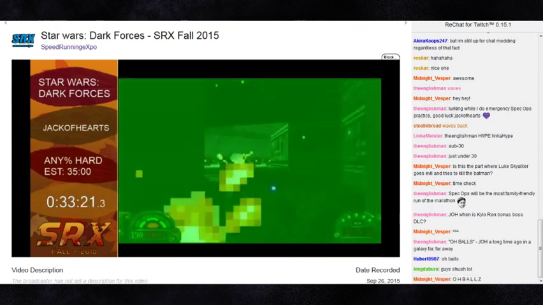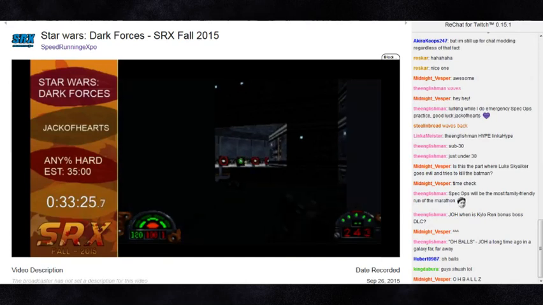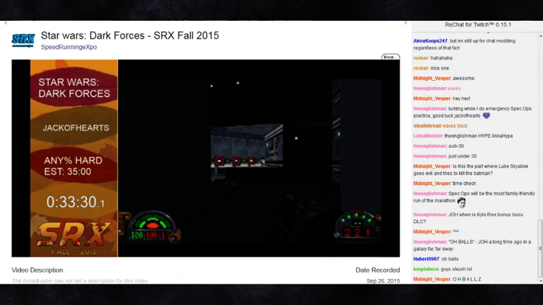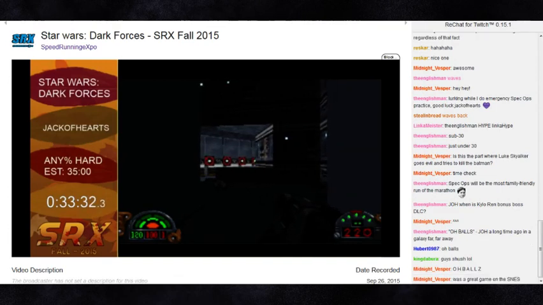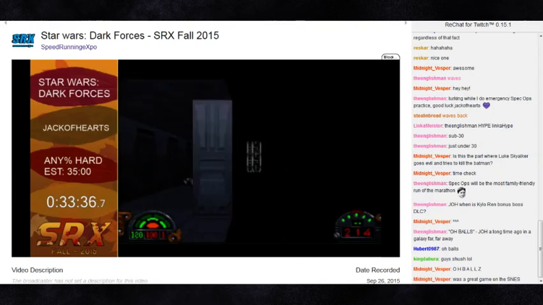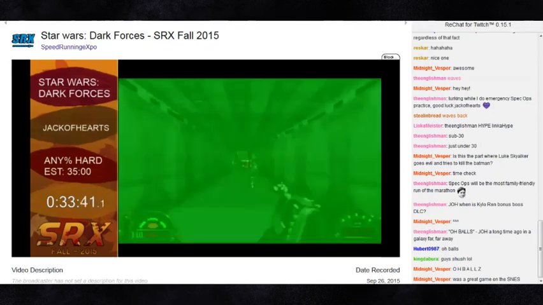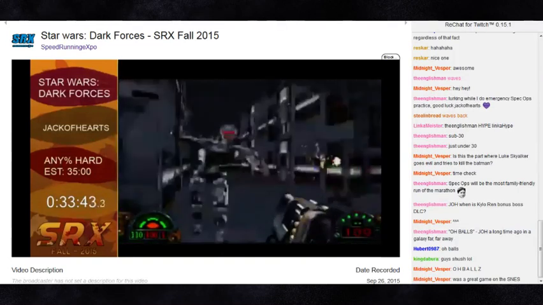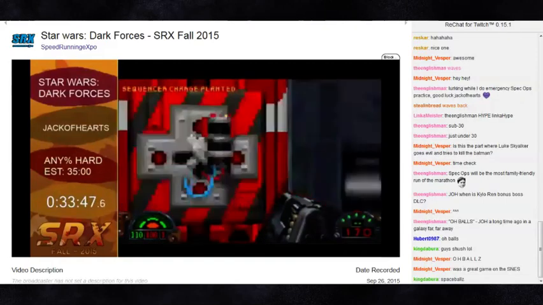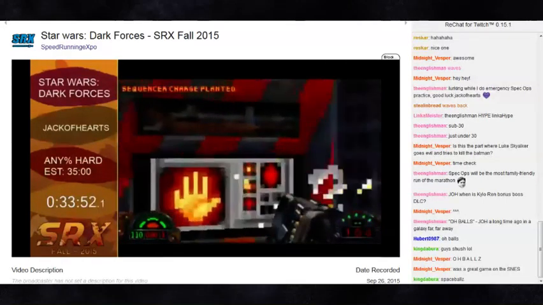Where was I? Go away. 1, 2, 3, 4. 1, 2, 1, 2, 3. 1 and 1. 1, 2. And that should be right. Yes. There's one more sequence of charges to do, and it's just like the first one. Cool, I didn't get killed by the Dark Troopers.